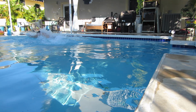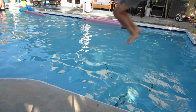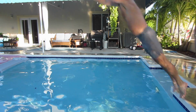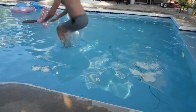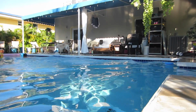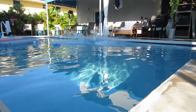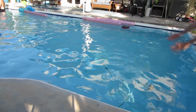In regular parkour, you would do exactly the same thing, except after landing and diving forward, you would immediately go into a safety roll. Since I'm in the pool and the water is absorbing a lot of the impact, there's no need for the safety roll. So that again is the beauty of doing these parkour moves in the pool. However, if you want to get more into parkour, learning the safety roll is definitely one of the first things you should start to work on, especially before doing any kind of jumps. But again, the pool is a great way to practice some of these parkour moves safely while significantly reducing impact and risk of injury.